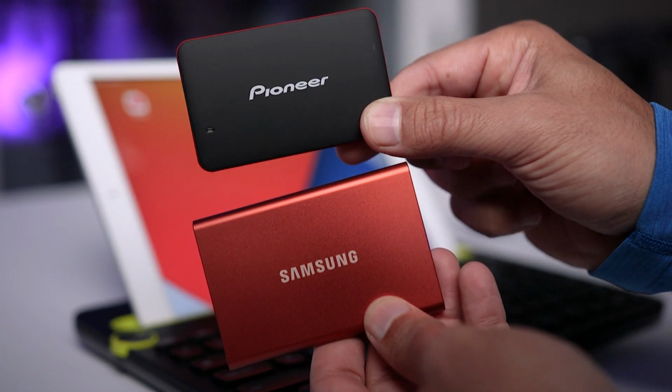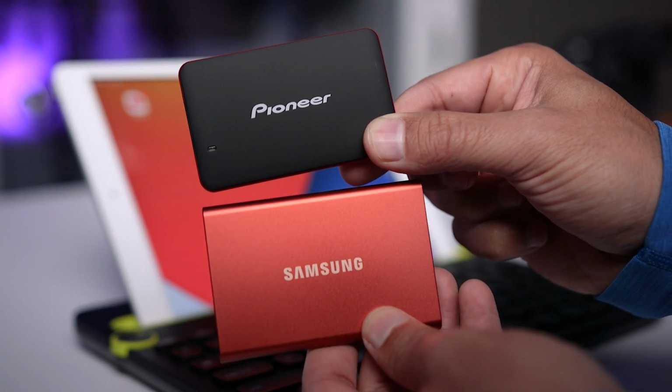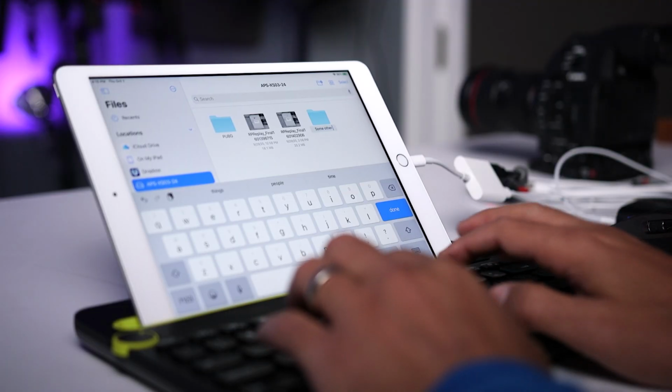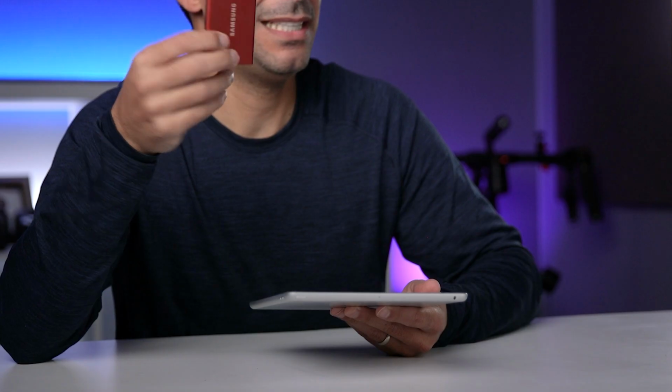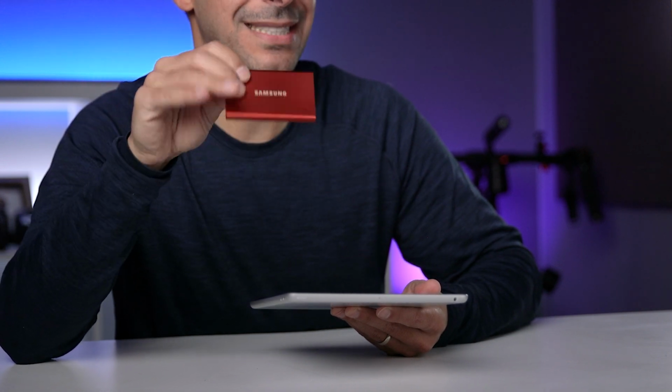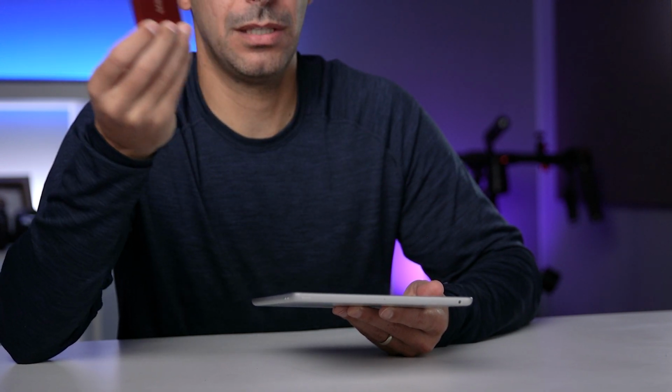In some of my previous videos, you may have heard me say that I use an external SSD to store media so that I don't fill up my iPad. Now, the good thing here is that it's a lot cheaper. So I use the Samsung T7, which is arguably one of the best options, and I paid $80 for 500 gigabytes. And it's an SSD, so it's extremely fast. It's tiny, so I can bring it along and it's not really a big deal. And I can use it with any of my laptops or desktops as well.